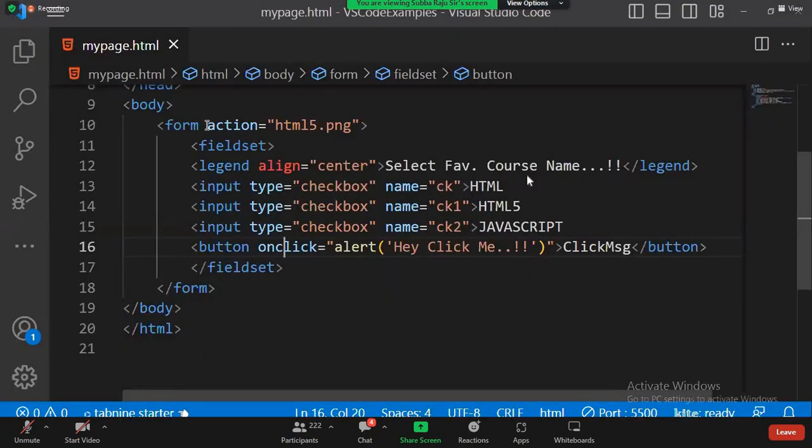Observe the source code. Once you enter the required fields, if you click the submit button, it is going to where?